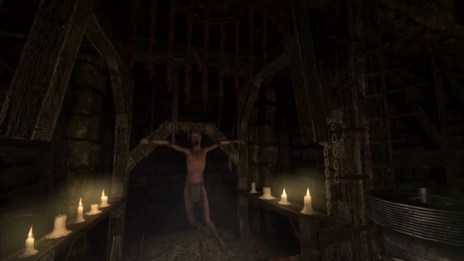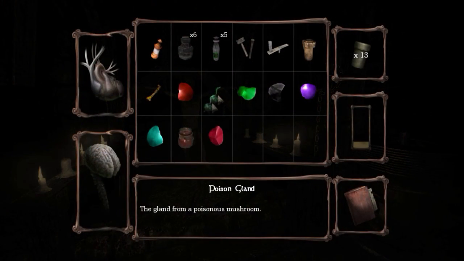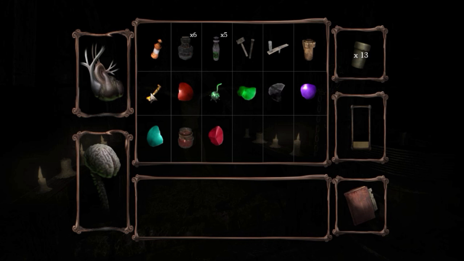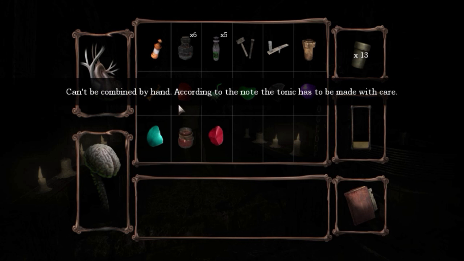How do I combine the pieces? Do I just... Nope, can't add anything directly into the blood. The substance needs to be purified first. What? Oh, shit. Can't be combined by hand.